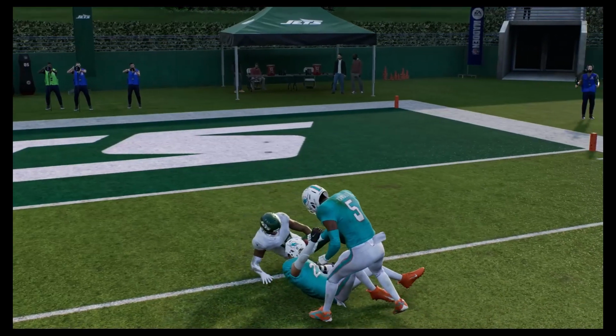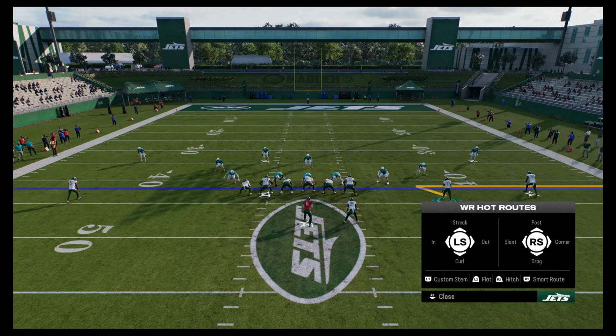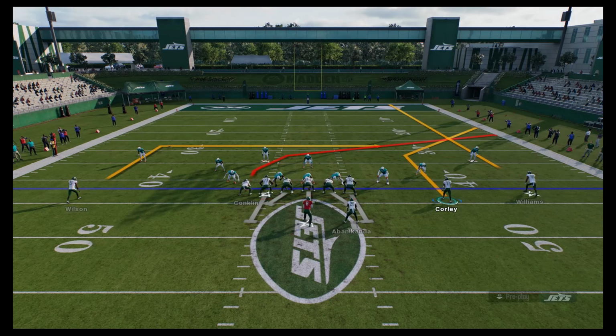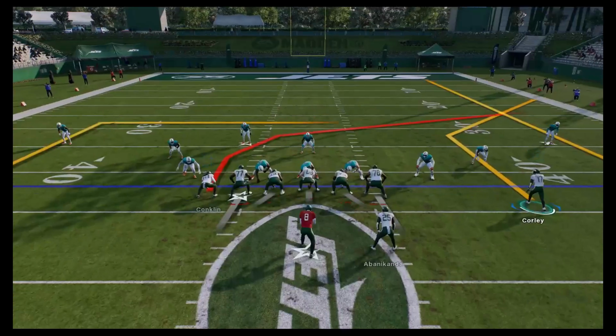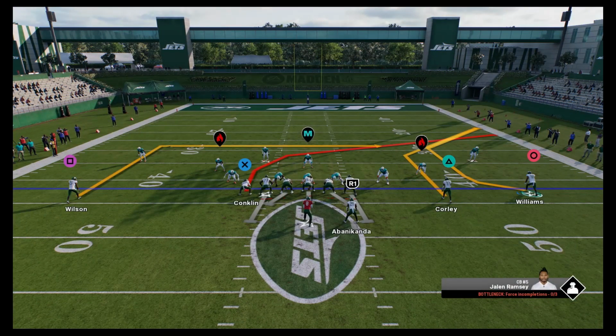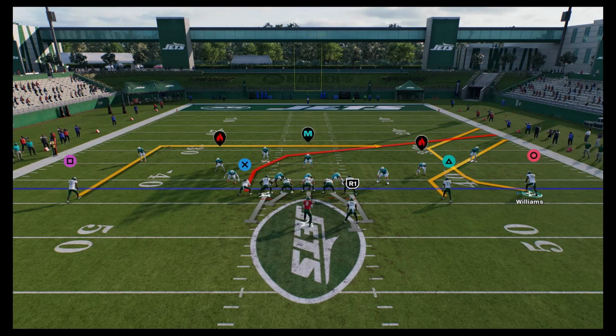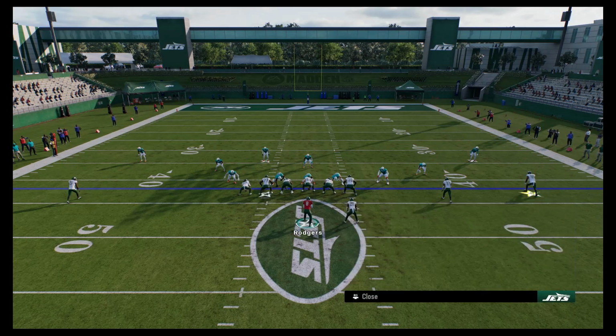All right, so let's go to the receivers now, and we'll start with the slot receiver. They're pretty much the exact same, though. It's similar where you have the corner routes. The one difference between the slot receiver and the outside receiver is the corner route is different on the outside. That turns into more of a C route, where it's like an inward then outward. And you can custom stem these too, which is really good. I like to custom stem my corner routes down a good bit, almost all the way sometimes. The C routes, I don't really custom stem.